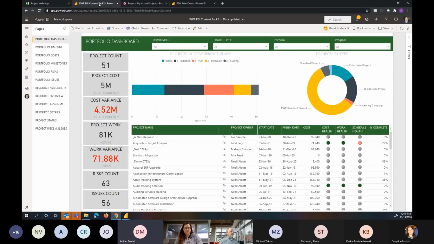So I'm going to go into some Power BI reports. Now, Microsoft does provide a Power BI content pack for Project Online. That's what I'm showing you right now. When we do implementations with customers, we'll usually use this as a starting point to at least get you started, and then we make modifications or we add some additional custom reports on top of that. But what we're looking at here is in the content pack, there's about 11 or 12 different reports. But when we look at these reports, the first one that we have here is a portfolio dashboard.